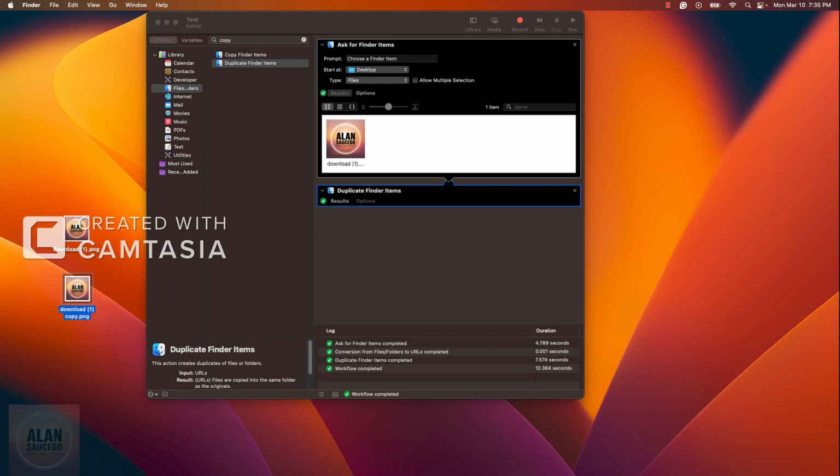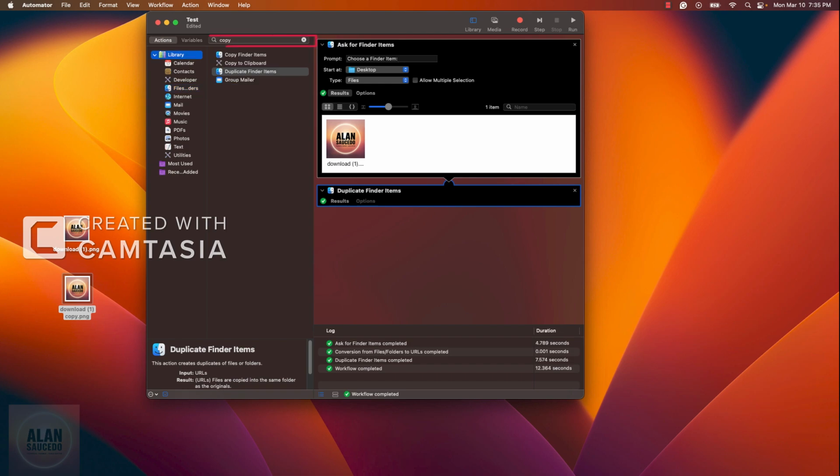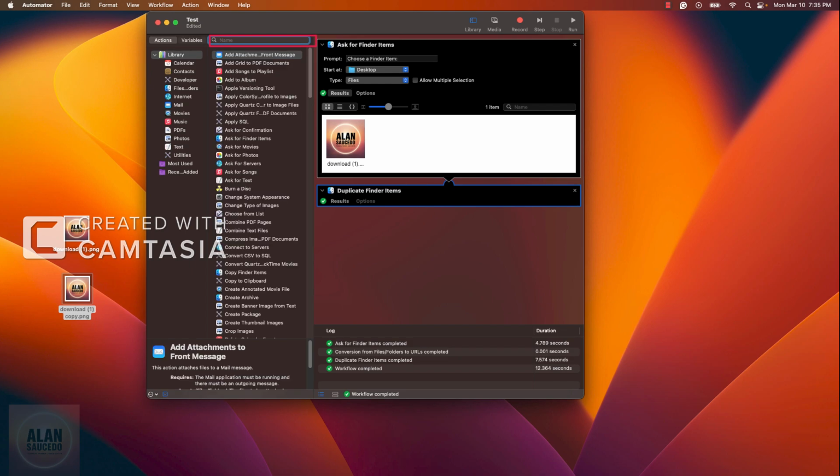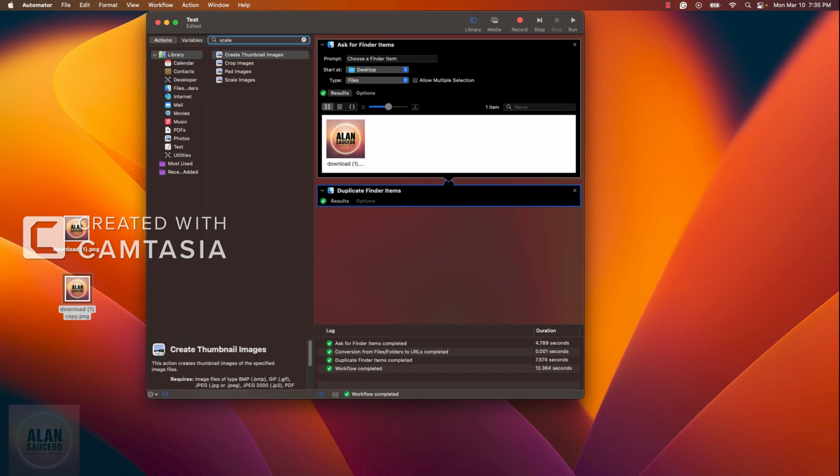Now let's resize the images. The resizing option probably won't be located under Files and Folders. Now let's search for resizing options. We might not find it labeled directly as resize, but we can see there are 2 different Scale Images actions. If I search specifically for Scale, I will find even more options. One of them is called Scale Images. This action resizes the specified images, which is exactly what we need. I can drag it over to our workspace.